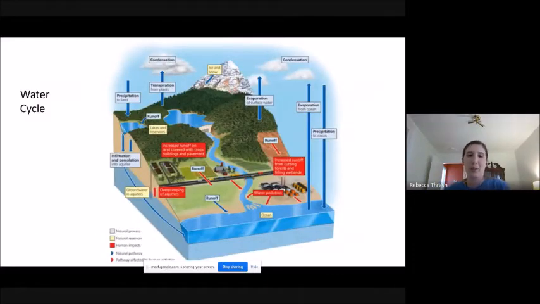All right, the last one. So the water cycle, it's kind of its own thing. It's the hydrologic cycle. But if you've noticed, it's also been incorporated really in all of the other cycles, because you can't really have runoff unless you have precipitation, and those are all processes involved with the water cycle. So it's very much all incorporated together.